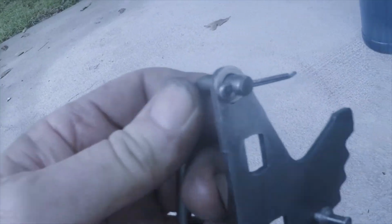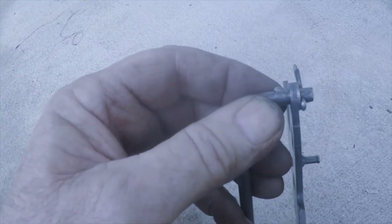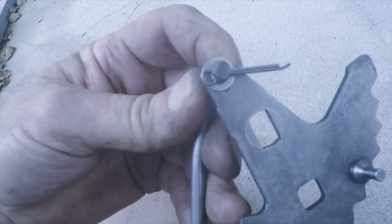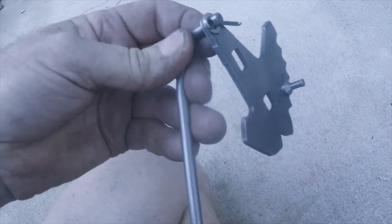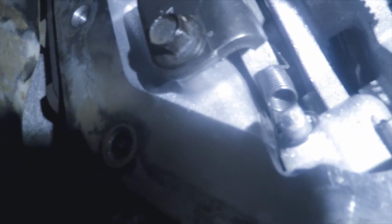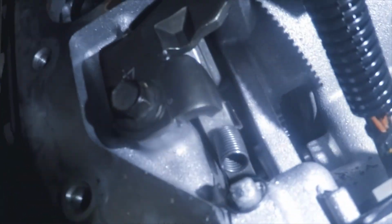Okay, I've got it modified. There's really no side load on this thing, it's just back and forth. I think I'll be fine. So let me get this put in. I think that's the way that plate goes on there. I just can't get that other bolt in right now. Let's see, with that under that spring is held tight. It can't fall off again. And then that plate keeps the rod from falling down too. Let me go ahead and try to get the rod put on.